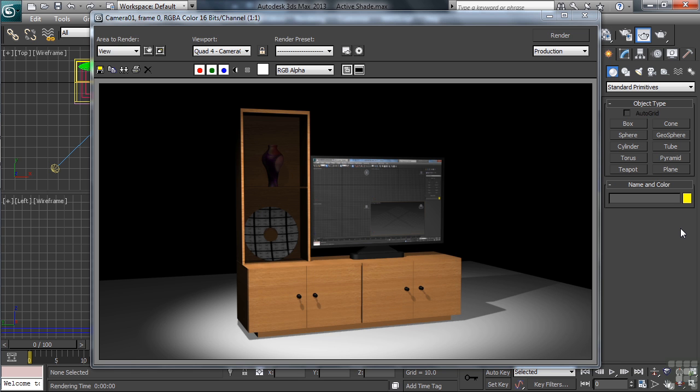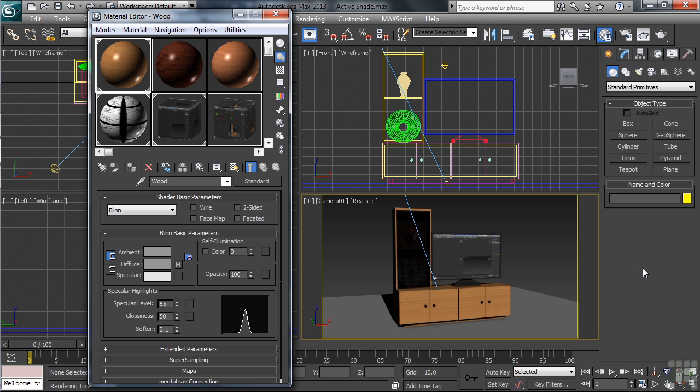Let's say, for an example, that we wanted to experiment with a couple of different colors of wood surface for our entertainment center. Maybe thinking that a darker finish or a different color would end up looking better. Let's close the render and open up the material editor by typing M. In addition to the currently applied material on the entertainment center that you can see on the upper left-hand sample slot, I've also thrown together two other wood materials that I thought might look nice as a material finish. Each of those other materials I've named wood, which happens to be the name of the currently applied entertainment center skin. You can verify that by simply selecting the material slot and heading down to the naming field.